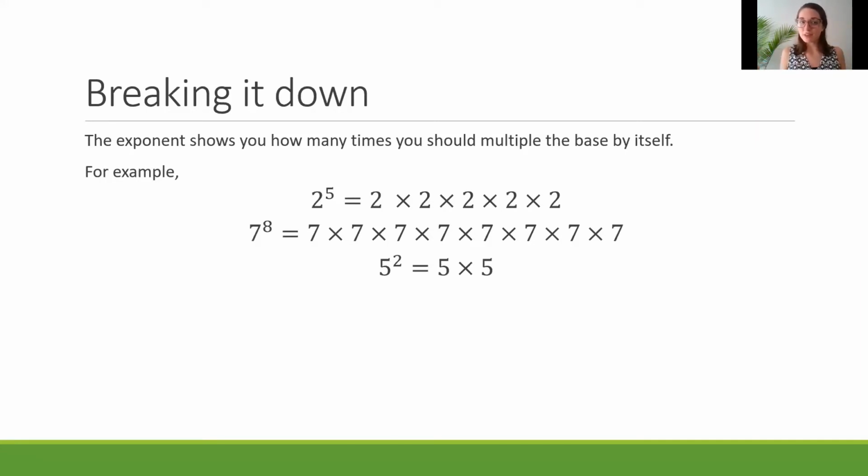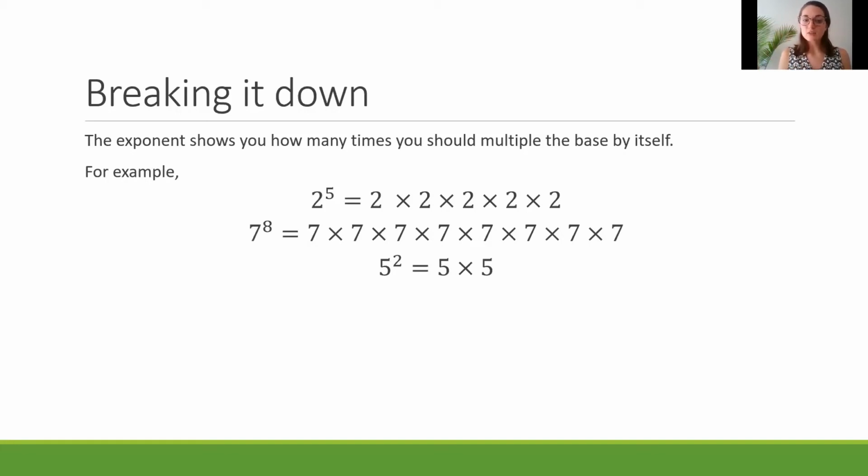Which is why we have things like exponents to help us simplify that idea into just 7 to the 8th power. Now, I put this one on here purposefully because sometimes people will get a little mixed up on exponents. And they'll say 2 to the 5th and 5 squared because you see the same two numbers there, you think maybe they're the same. Well, we can take a look and see that they actually are quite different from each other. 2 to the 5th, as you see on that top line, is the number 2 multiplied 5 times.